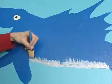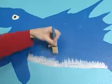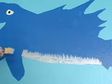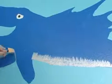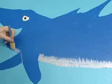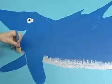So you can see here we're just about done with the belly. Again, feathering up, kind of almost pulling away from the surface with our foam brush. And then I'm going to skip the fin area because that's a little different. Might do a little line right there. And then here we go up onto the chin. Getting smaller as we get towards the edge of the chin.